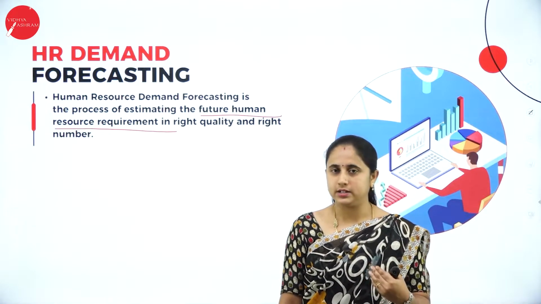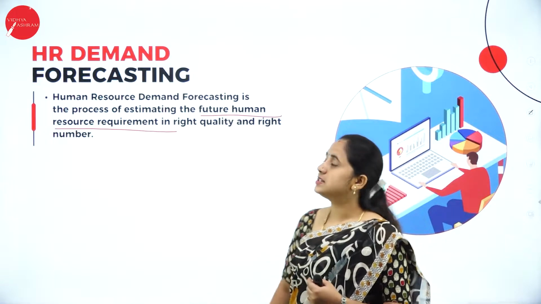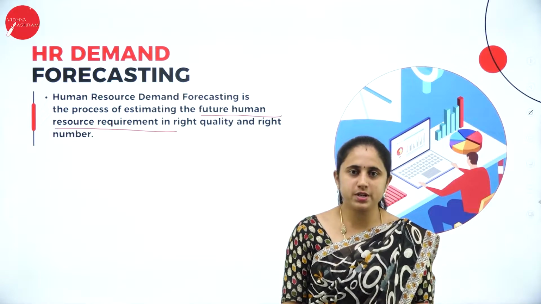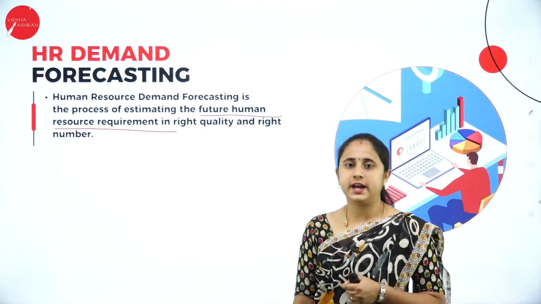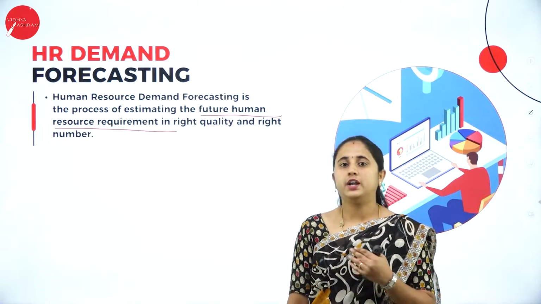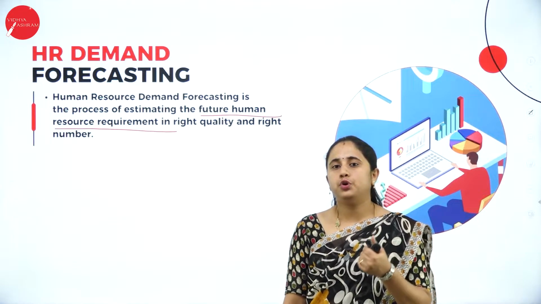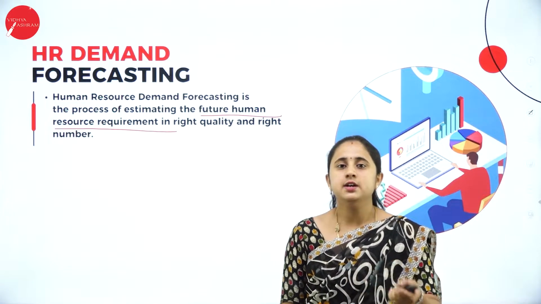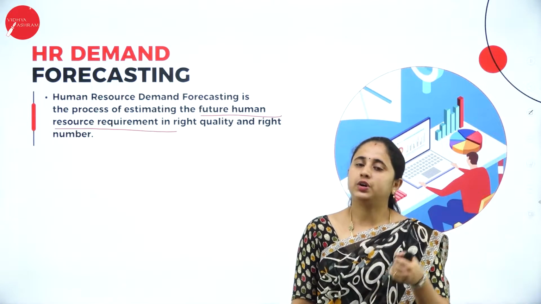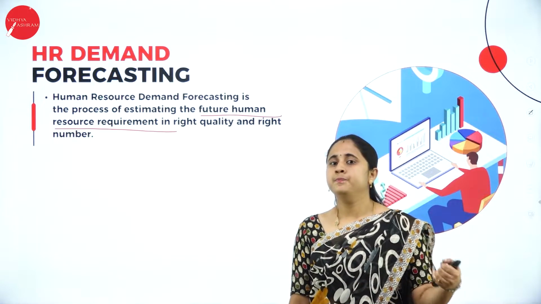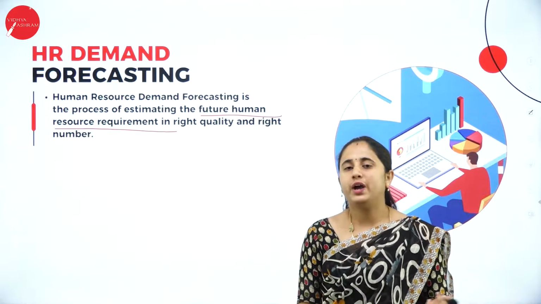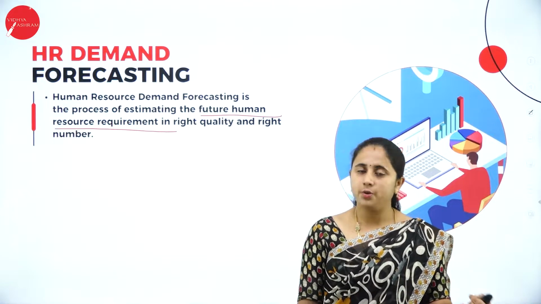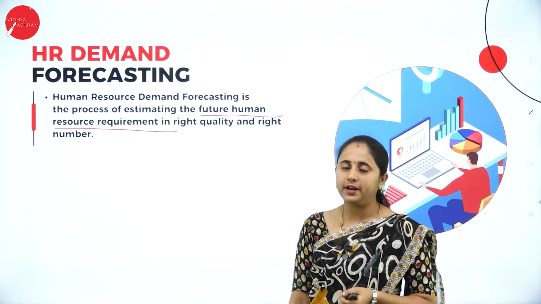In order to forecast the human resource demand, you need to analyze various factors. Human resource forecasting means it's a process of planning for future demand or future requirements of a human resource in the right quality and right number. So that now, if the organization plans, then you know the requirement for the future. So we can arrange for the alternatives and take the necessary decision for employment. Either you may recruit the employee through internal or external sources.